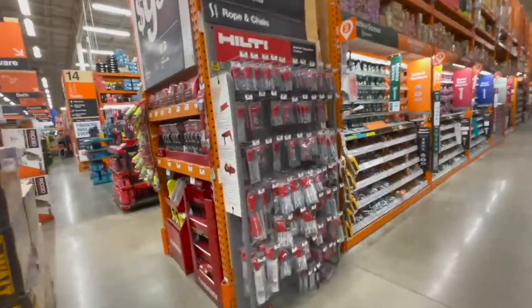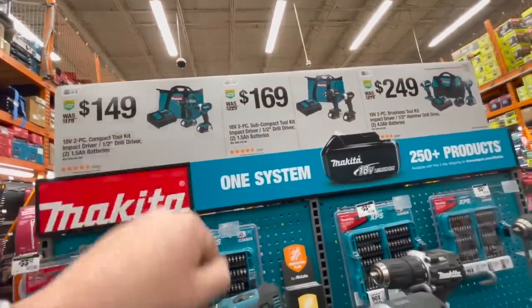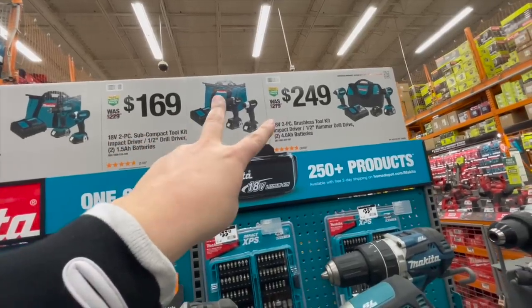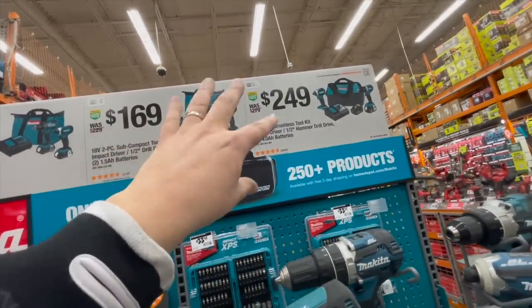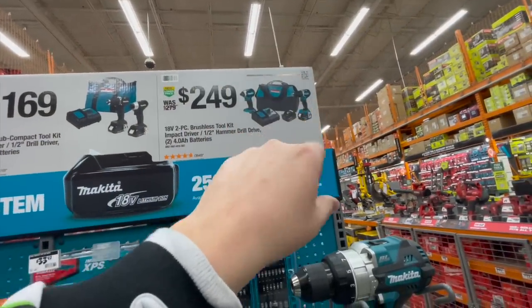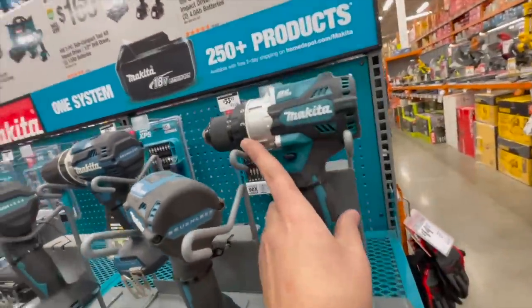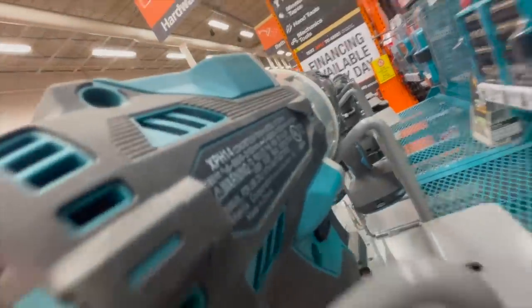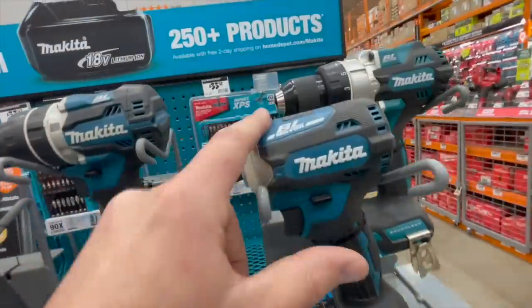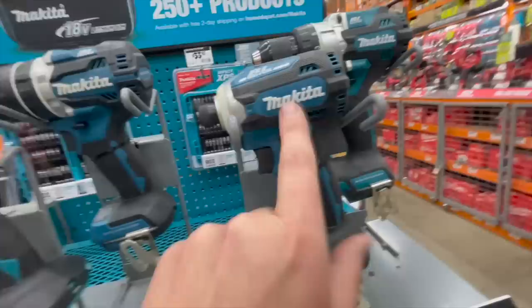It's a lot. All right, Makita, $149 for their drill driver and impact driver kit. Two batteries, charger in a bag. I wouldn't get that. I'd rather get this one. It's brushless. $169 for two batteries, two tools, charger in a bag. Same thing, drill driver and impact driver. $249 for their mid-range impact driver and hammer drill. Two 4 amp hour batteries, charger in a bag. So yeah, that's not bad. This is the 14, I think. Yep, that's the 14. What's this? The 16. This is not the kit that's over at the wall over there, you guys. The model number for this is 19. This is 16.